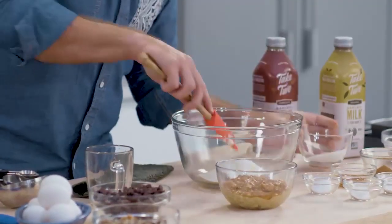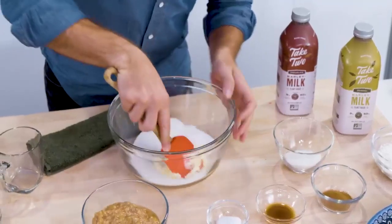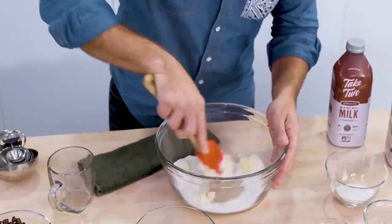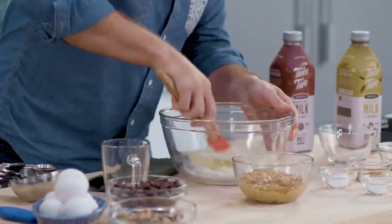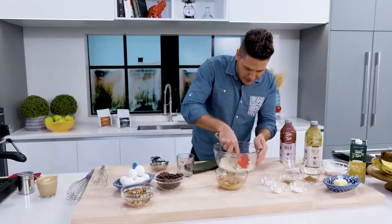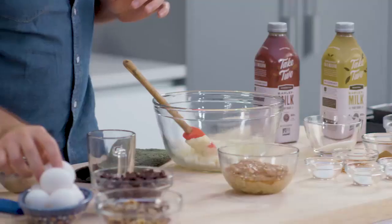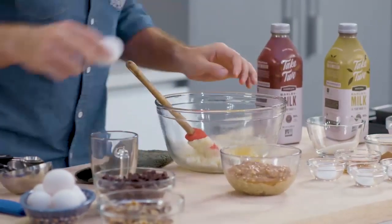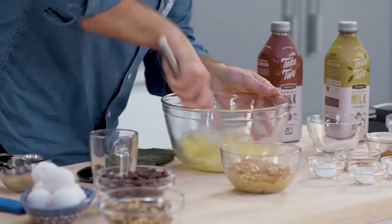And one thing we wanna do here is we want to cream the butter and the sugar and incorporate it so it becomes one whole thing, right? And once that starts happening, we're going to start adding all the rest of the ingredients. Now, the next ingredient we're going to add is going to be 2 large eggs. We're gonna crack them right into the bowl. Super simple, just like that. We integrate it, and you'll see how those lumps are going to start disappearing.